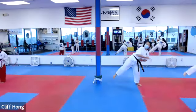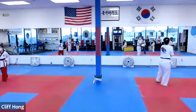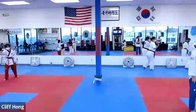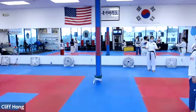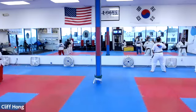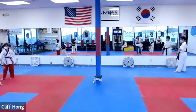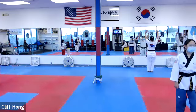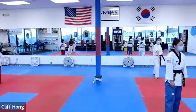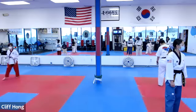All right, good. Let's see blocking stand number one this time. And then which stance do you go into? Oh, no, which stance? What do you do with your feet? There you go. Oh, and then? All right, good. And then keep going. Oh, big turn. There you go. Good.